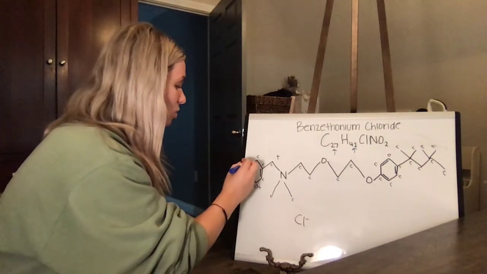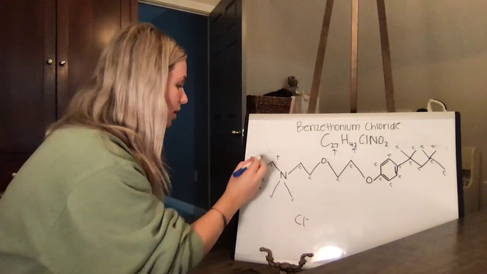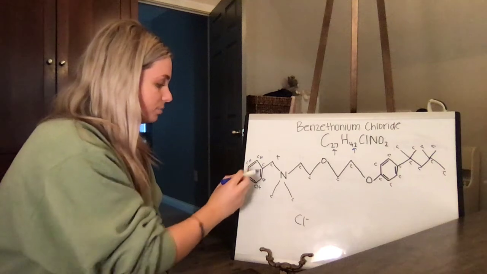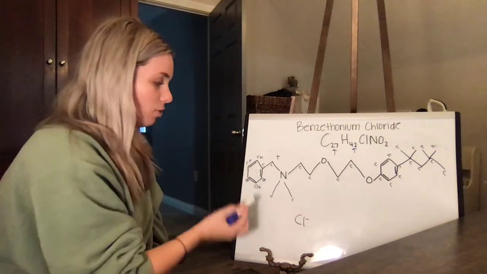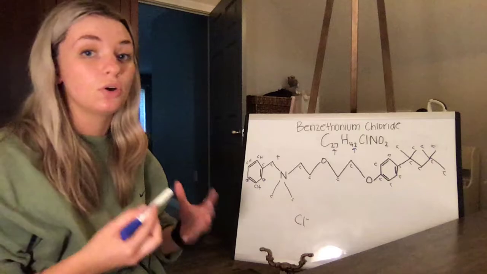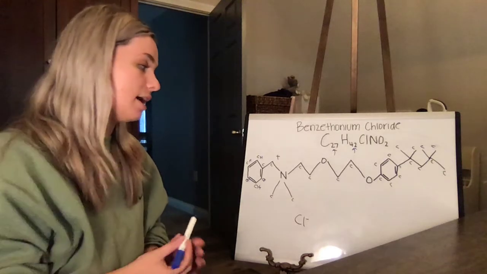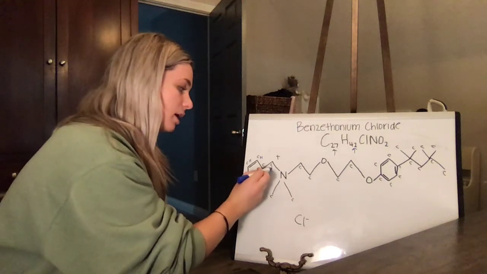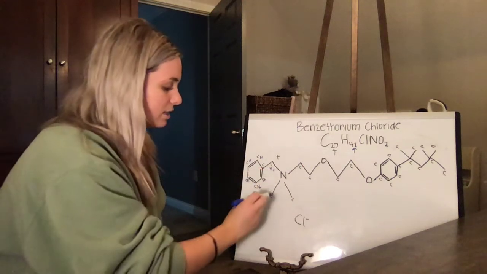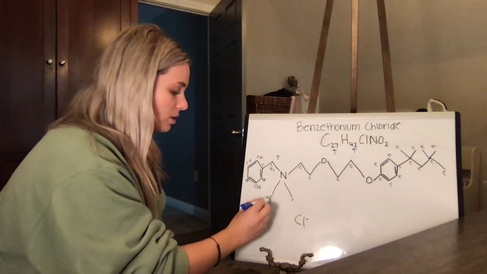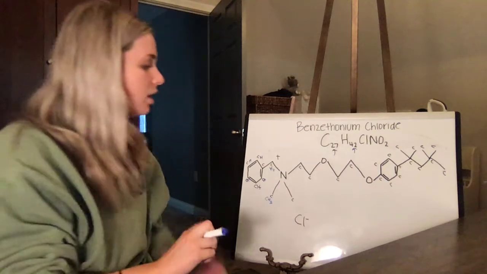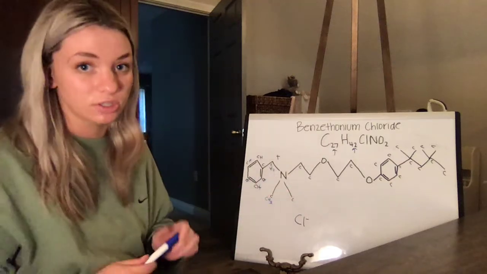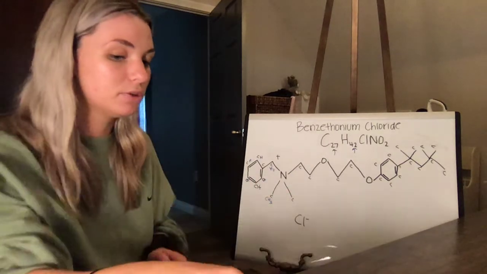Same thing around this whole ring: each carbon is going to make 1 bond to hydrogen, except for when we get right here, where the carbon has already made 4 bonds, so there are not going to be any additional hydrogens bonded to that carbon. But here we can see that the carbon only made 2 bonds, so that means we're going to need 2 hydrogens. And down here, the carbon only made 1 bond, so we're going to need 3 hydrogens. If we go along this whole skeletal structure, we should come up with 42 hydrogens total. And that's how we find those.